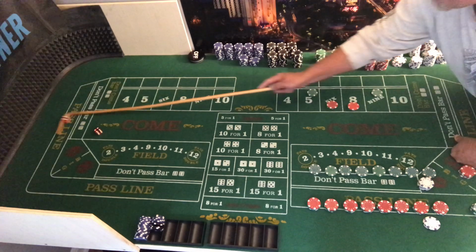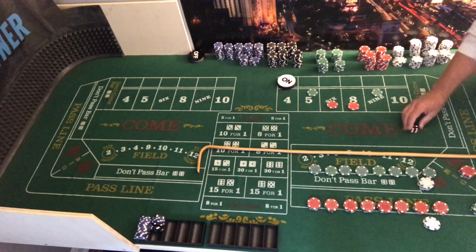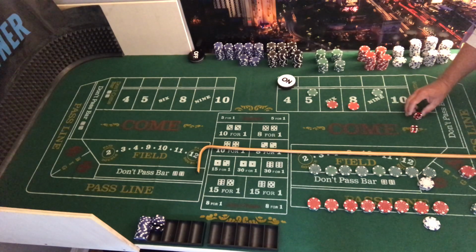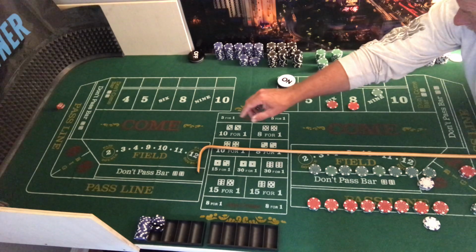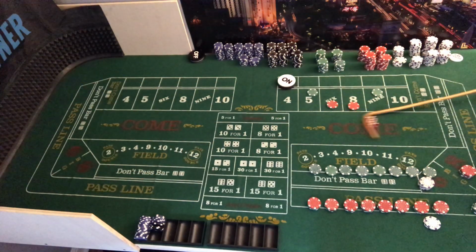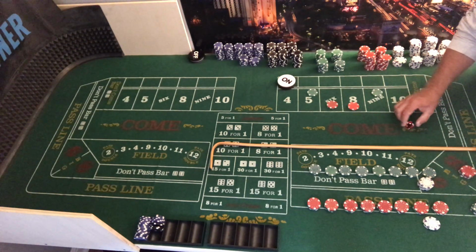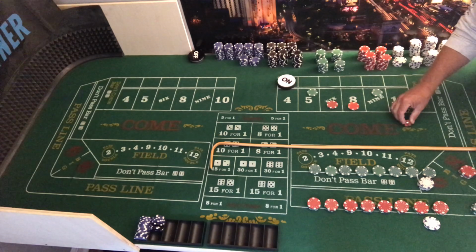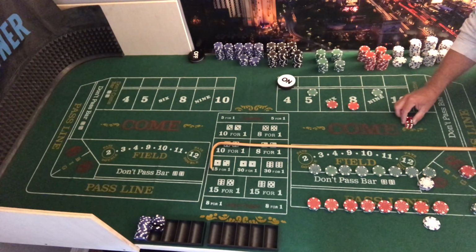There's a 10. Does not help us. Does not help us. Center around to another 10. Hard 10 this time. I think there's something to that. Putting this extra change on the hard ways. I might try that next time. I'm not going to do it this time. I got too much to worry about and think about right now.